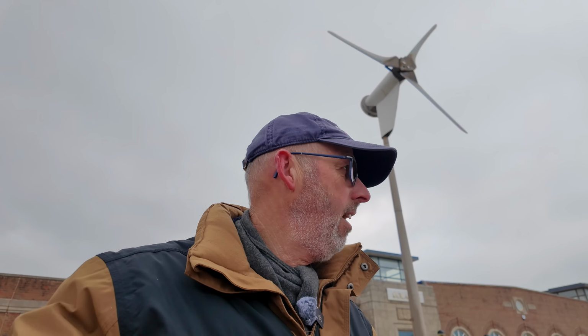But I thought we'd have a little look around Blackpool, around this area, South Shore. It's very grey, middle of winter. I hope you haven't got seasonal affective disorder, because I think I suffer from that a little bit at times. It's so dull, but I think what we need to do is embrace the grey.